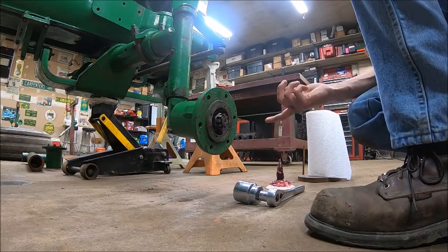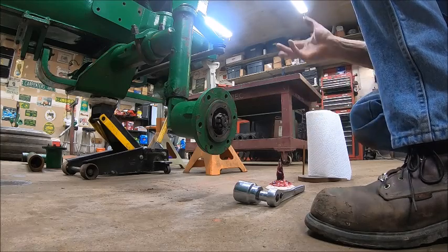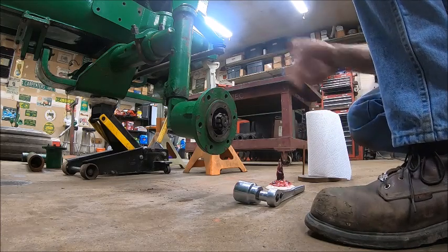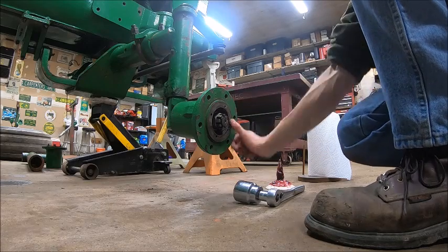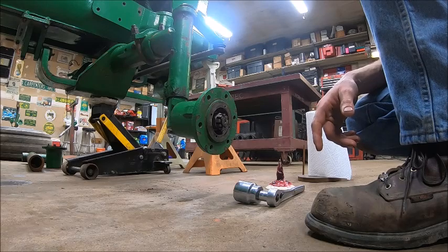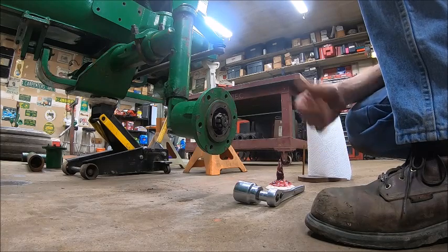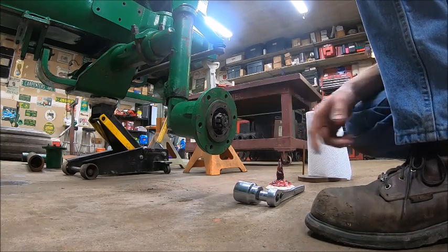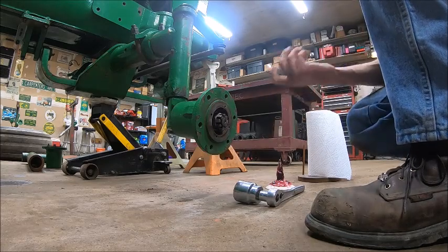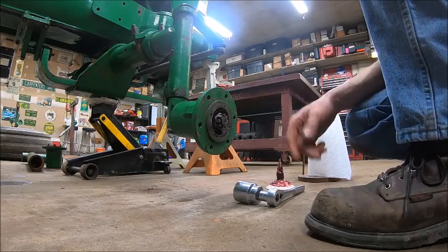And B, every once in a while, X amount of acres or X amount of years, however you feel like doing it, you can pull the hub back apart, pull the bearings out, clean them, repack them, put it back together, and not have to buy a new damn gasket every time, because that's a nice machine flat surface. All it's got to do is keep out dirt and water and keep the grease in, and just a cardboard on metal seal is good enough. It doesn't really need any. It's not like you're trying to keep oil in there, because oil will find its way through the smallest crack possible. The only thing worse than trying to keep oil in is trying to keep air in something.